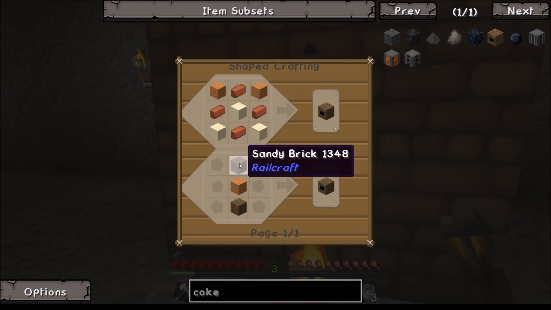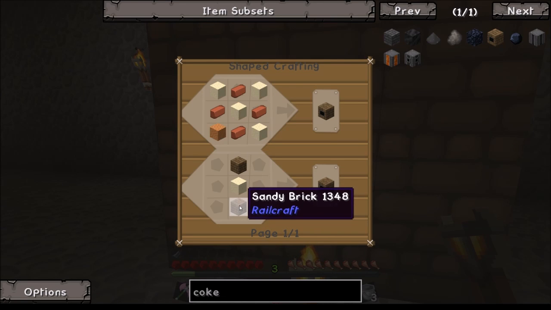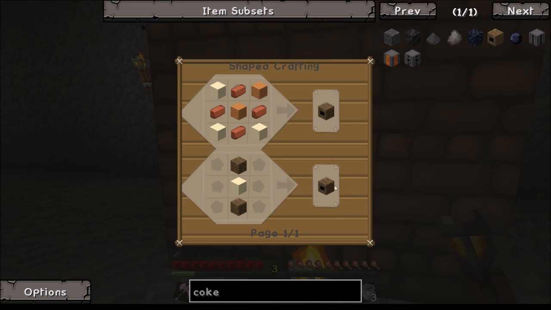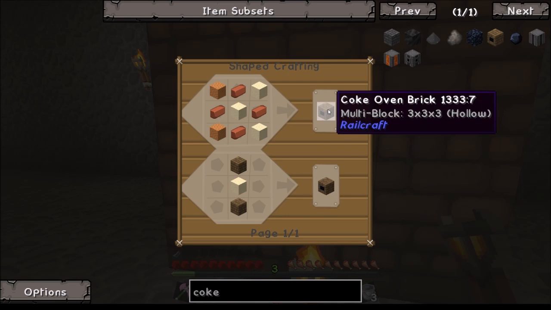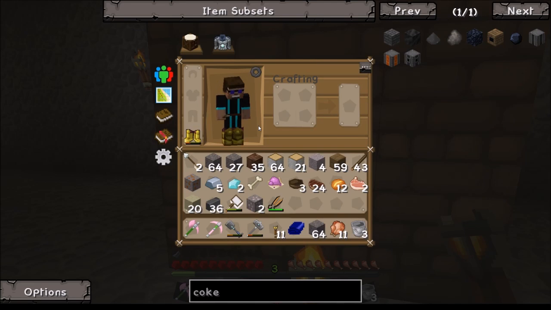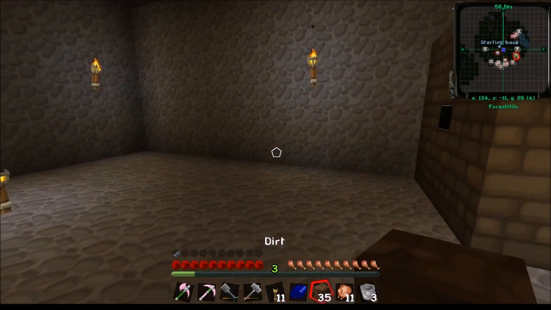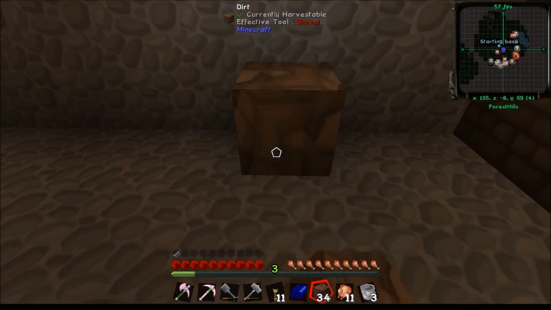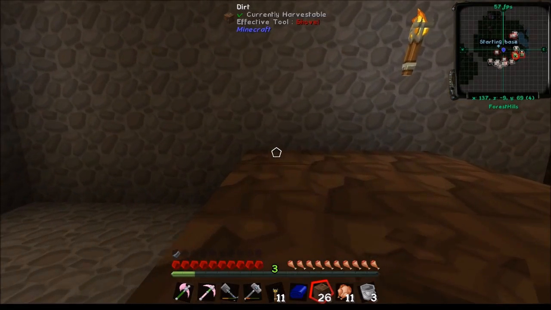I have absolutely no idea how to get my hands on any of this sandy brick at this point. Mind you, that's probably because I haven't really delved too much into Railcraft itself. But how it works is, I've got some dirt here. I won't break this in case I lose all that creosote. So this is the pattern that you need to be able to make.